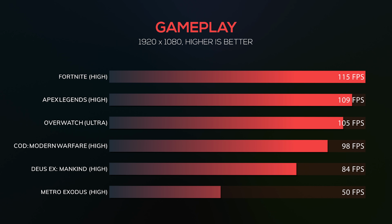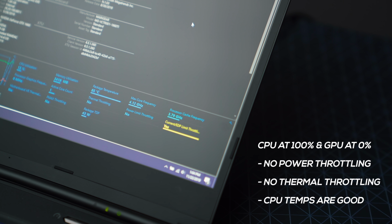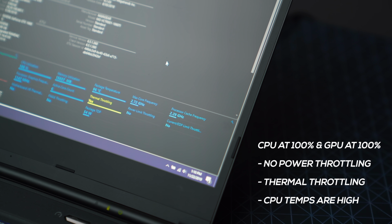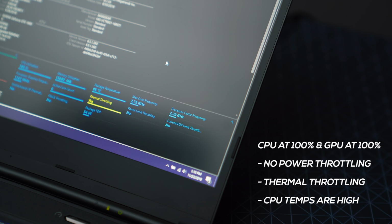However, the way heat works on this is a bit different. If you're just pushing the CPU to 100%, this laptop does an insanely good job of keeping the thermals cool. However, once you start utilizing the GPU and CPU together, like when you're doing gaming, it gets way too hot. Temperatures are over 94 degrees Celsius, and because the air is blowing out of the sides of the laptop, if you're using the mouse and your hand is too close to it, your hand will start to feel hot. So just make sure if you're buying this, keep your hand a good distance from the laptop.